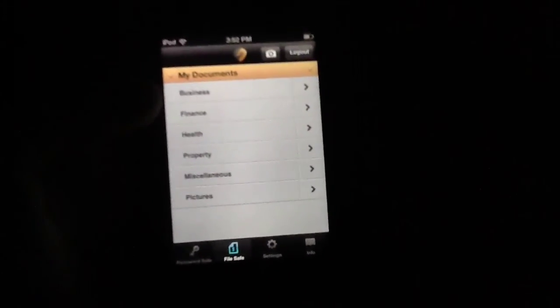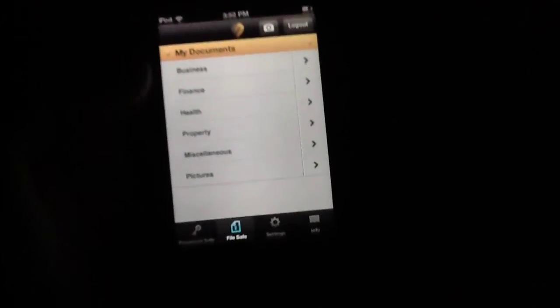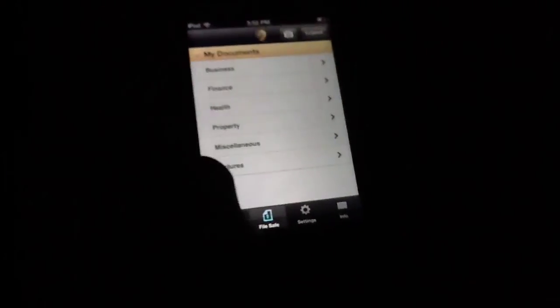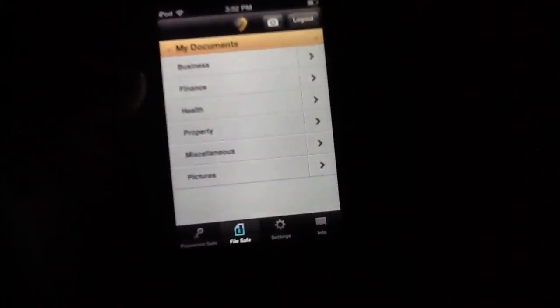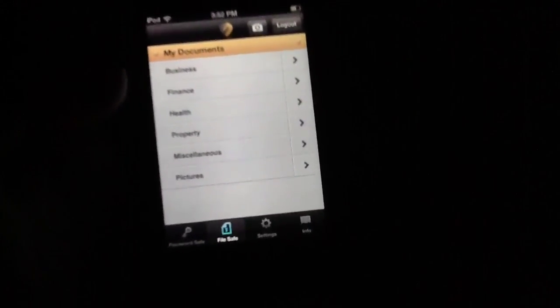So with that in mind, we are going to give it a 4.5 out of 5-star rating, as well as our hefty recommendation. We think it's a brilliant way to secure your online life and to keep it sorted, as well as to kind of lock down some of your basic documents if you would like to do that too. So again, it's a 4.5 out of 5-star rating for SecureSafe, and that's all we have to say about it.